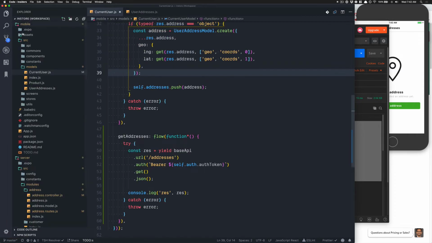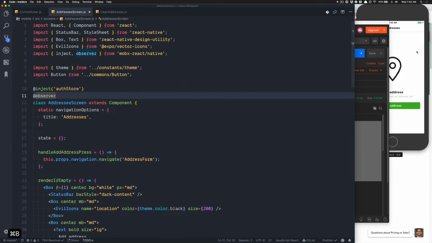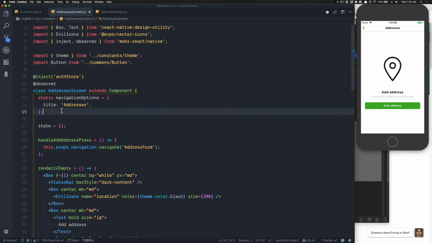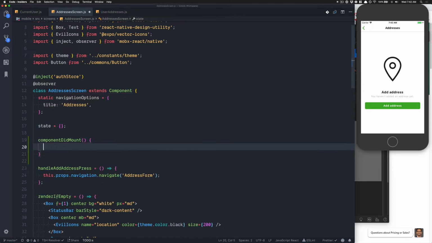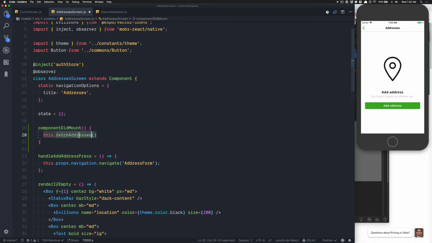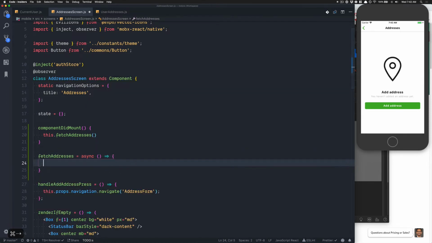So I'm going to go back to my screen here, and jump to the address screen. So this screen here. What I want here is, when I do component mount, I'm going to call a function called fetch addresses. This function fetch addresses is going to be an async function right there.